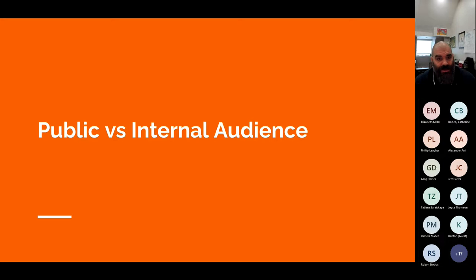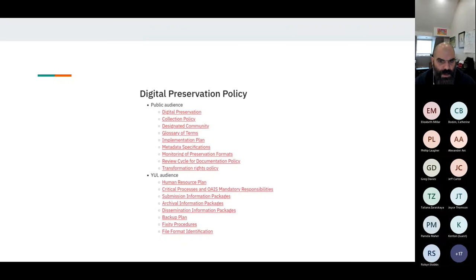It makes a lot of sense for some of this stuff to be public and out there because that's what you're saying about your digital preservation program. But a lot of it is also very prescriptive, these things happen internally and it doesn't really make sense to an outside audience and it might confuse people. It just makes sense to be on an internal website. But this isn't to say that nobody external can ever see this. If people want to see this, I'm happy to share this type of stuff. It just makes more sense to me to have it split like this now.